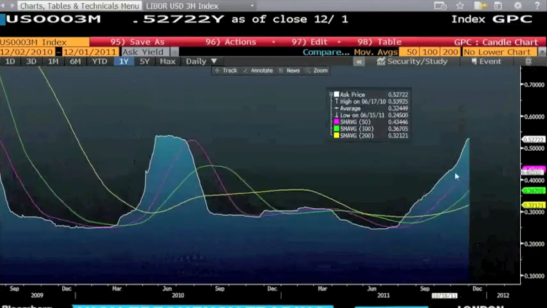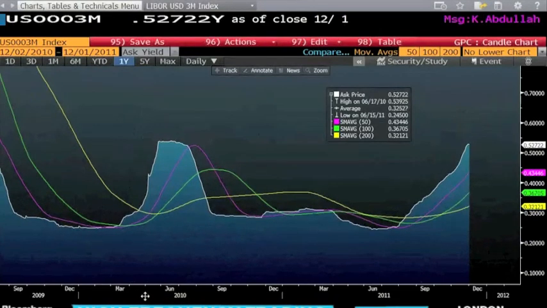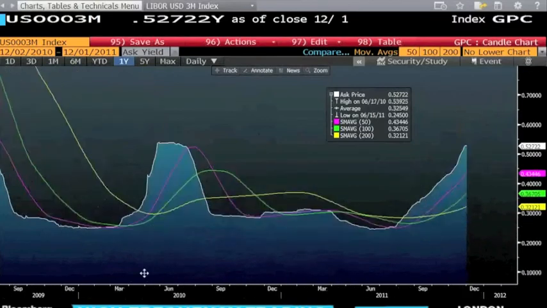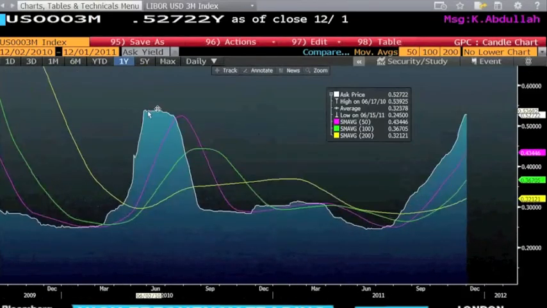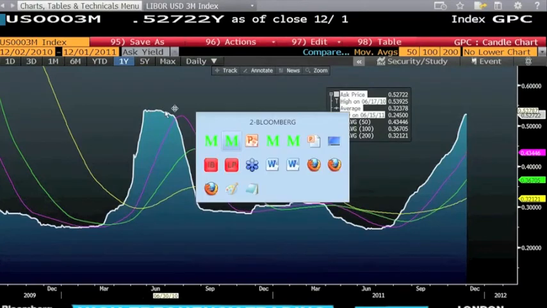But here's what happened. The 3-month LIBOR in the U.S. is pushing higher, and this is the highest point since here. What happened here? This was June 2010. Aha! What does June 2010 mean? June 2010 is when the euro reached the bottom at 118, which is basically the same thing as this chart.